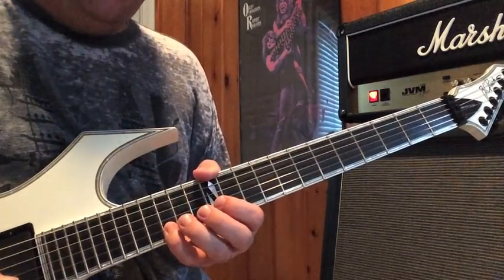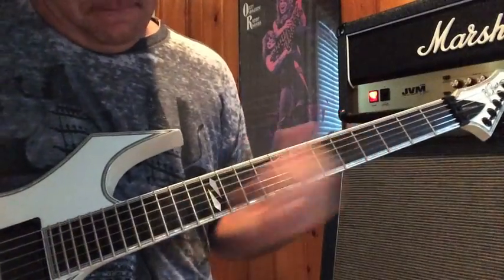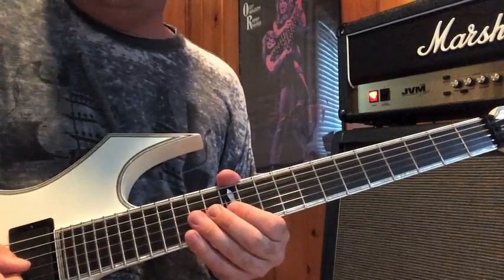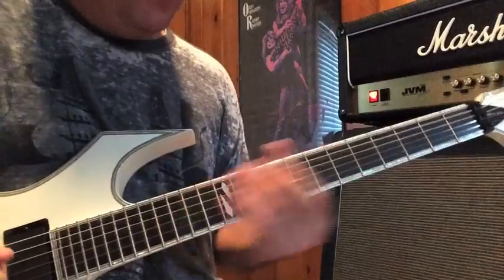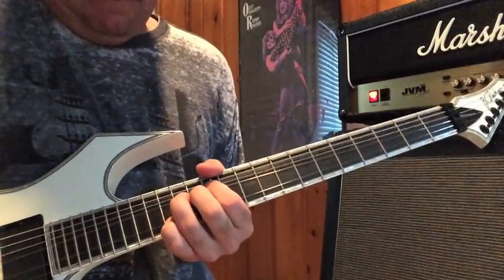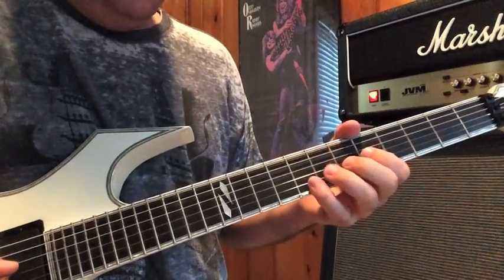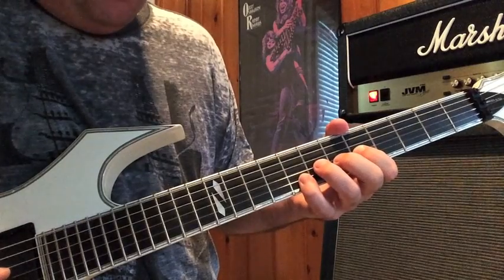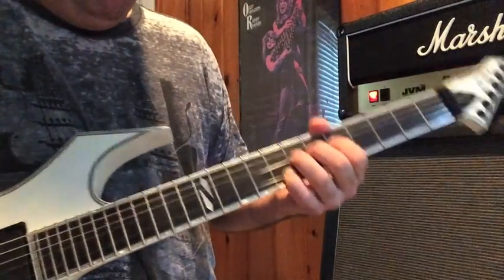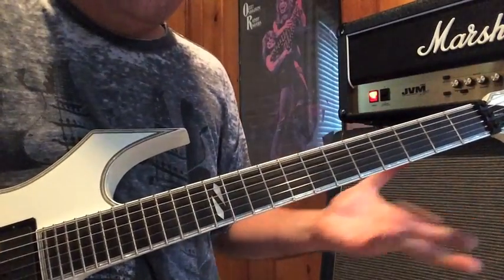Pinky is on the B string at the 15th fret. And that little — it's just on the G string — you're ending with a little shake on the 12th fret there. And then you move up again, just like in the chorus. Now you're in the A, so your third finger bend is at the 7th fret, pinky is at the 8th fret. So back and forth, you're going to go playing the whole riff into where the solo is.